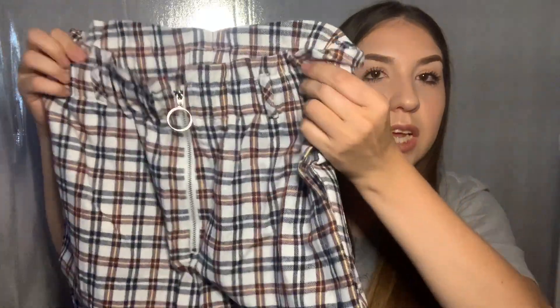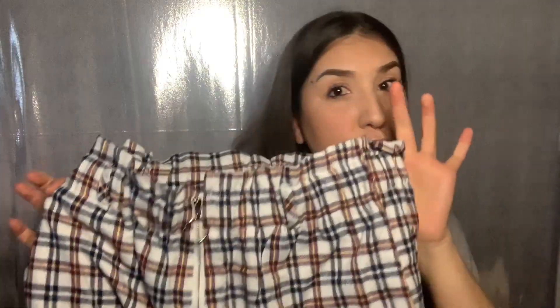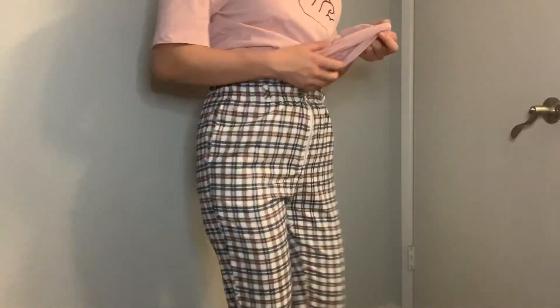Oh wow, these pants look really different in person! They're really cute — cinched at the waist with a little zipper in the front, kind of a plaid-looking moment with an urban outfitter vibe but super cheap. I'm going to link every item I got below so you guys can go get anything you like. And I think this next one is a dress — so we're getting to some dresses!